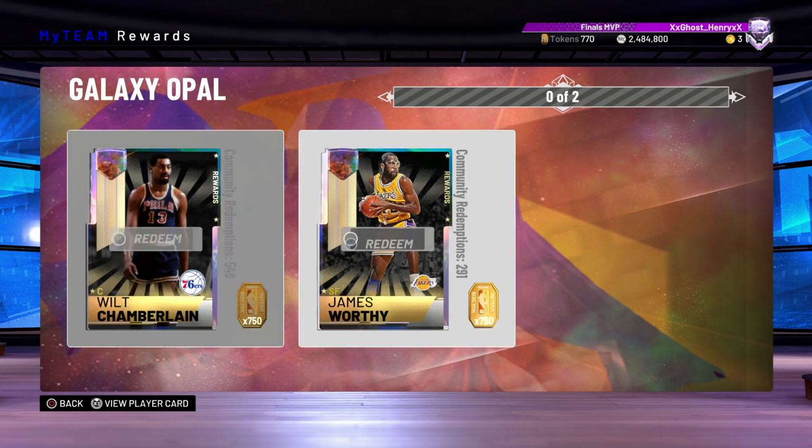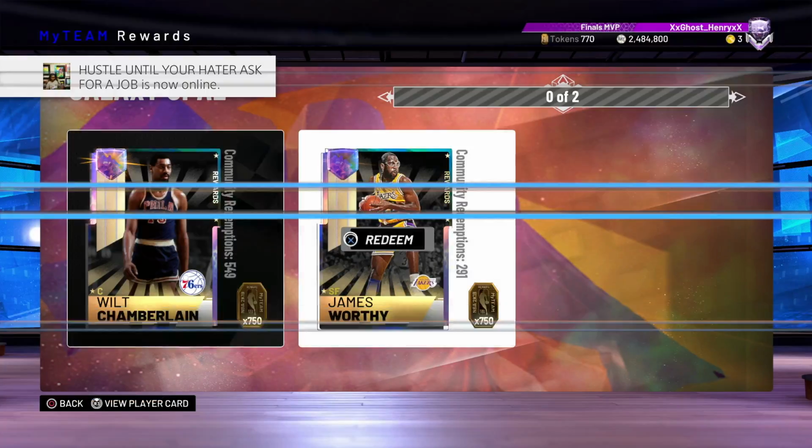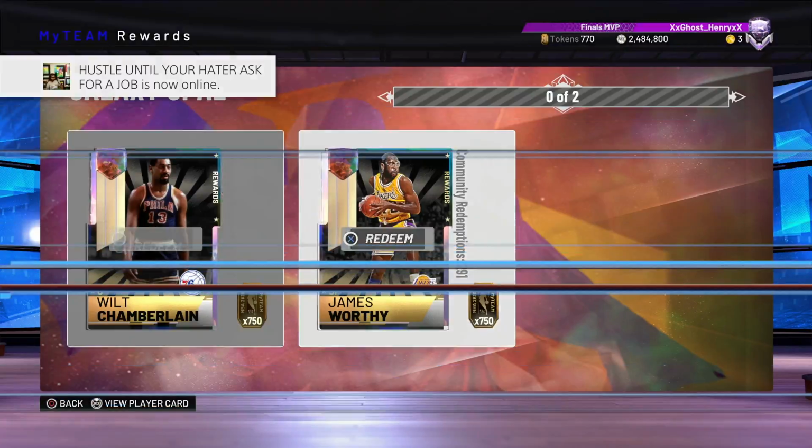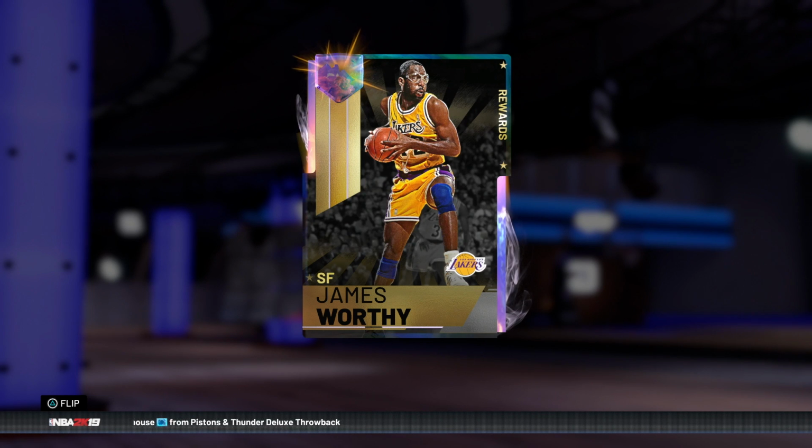Alright, so guys, now it is the moment of truth. Wilt Chamberlain or James Worthy. After thinking about it for a while, I have come to decide, and the decision I have come to pick is Galaxy Opal James Worthy. And as you guys can see, yes, between the two Galaxy Opals, James Worthy did come out the winner.